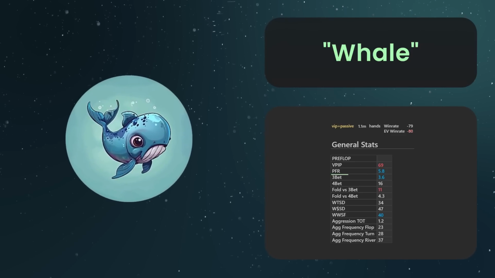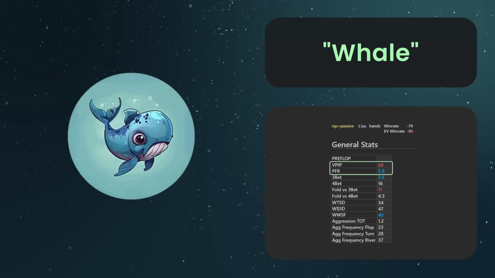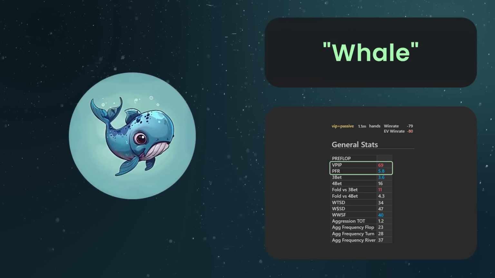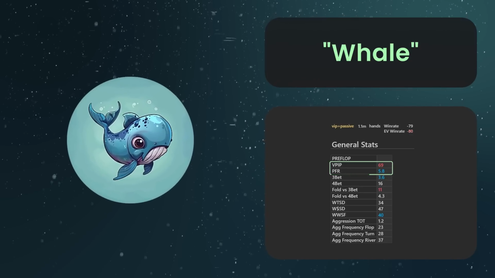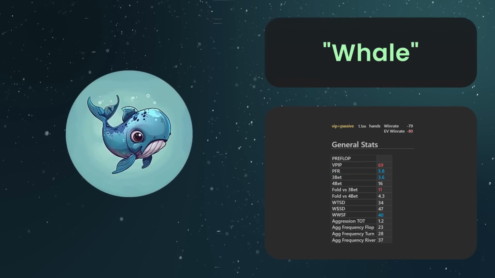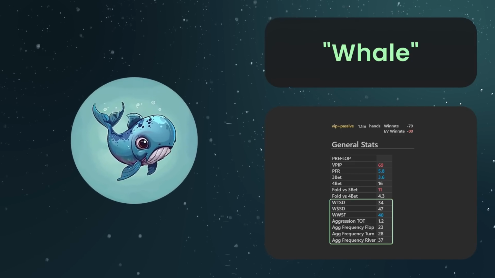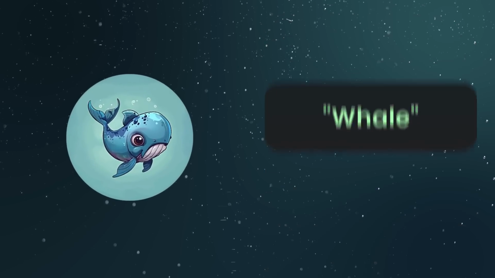These players have a VPIP of 60% or higher and a preflop raise percentage under 12. They exhibit relatively low postflop aggression and a very high win to showdown percentage. When they have at least something, they tend to pay very generously.